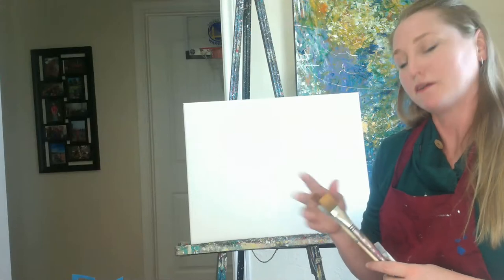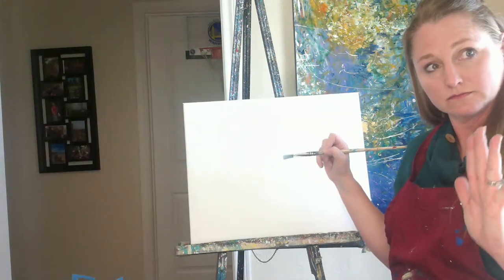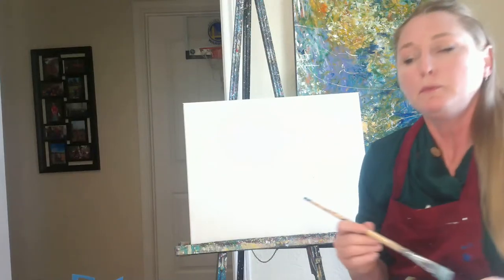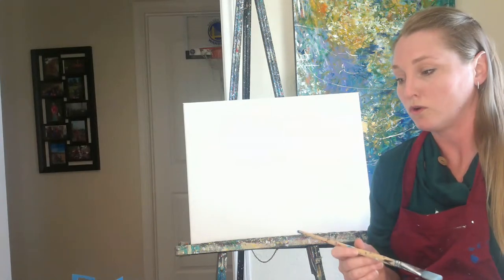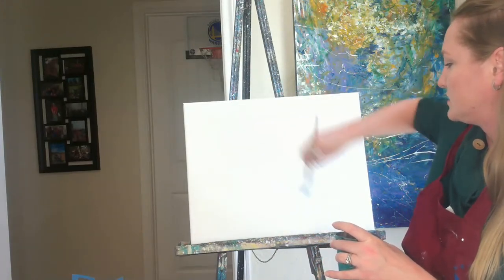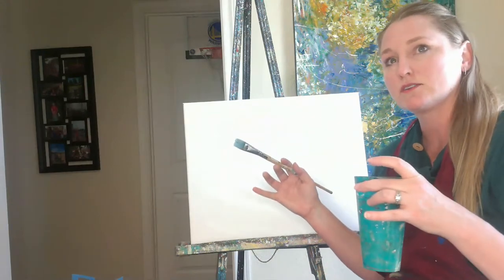With any painting, I really like to come in — and again, we're doing acrylic paints today, which are water-based, so water makes it go down well. When we're coming in here, I just have to add a little bit of water all over my canvas to begin with. I've done this in a lot of my classes at Burn Studio before. It really just helps to blend the colors when we get started.